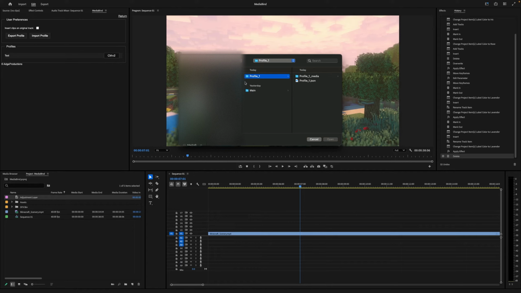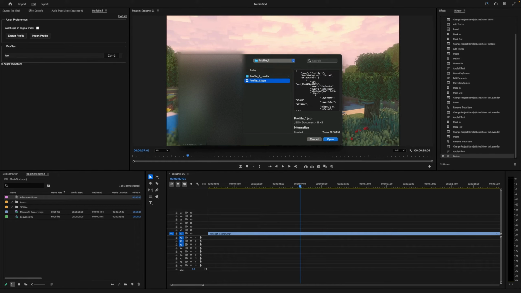But if I go to the settings here, click import profile, and I find this profile 1 folder that got exported, we'll see 2 items in here, a profile1.json file and a profile1 media folder. This media folder will contain every single piece of media that was inside of that profile when you saved it. So let's say you work on your PC, you want to send this profile to your laptop that you work on. You can go ahead, zip up these 2 files, send them over to your laptop, and everything will work just fine.